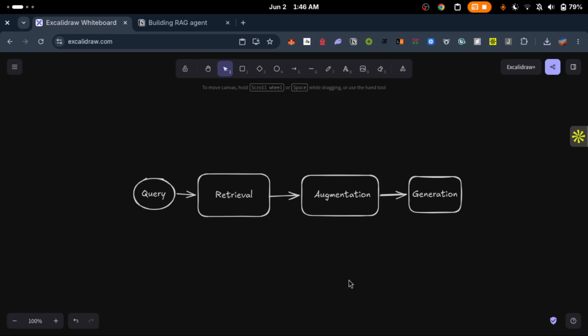So what a RAG gives is like an extension to the LLM. It adds additional information to the LLM, which helps us get better answers.